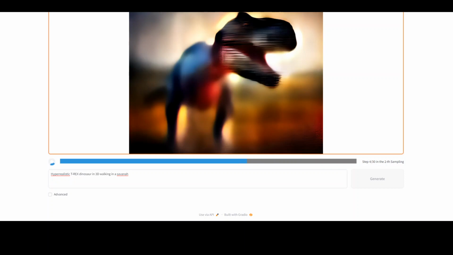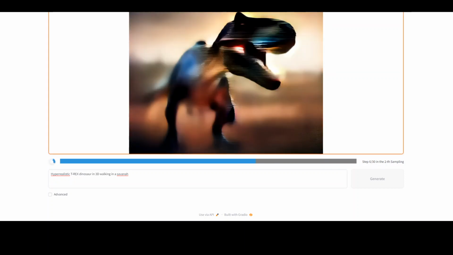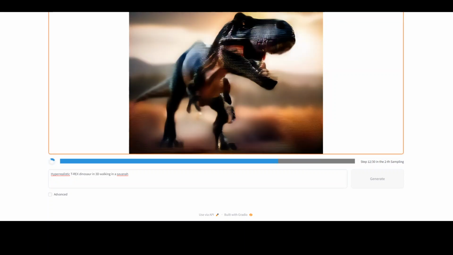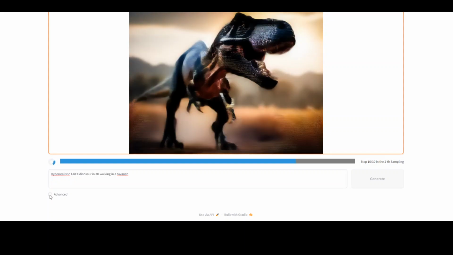First sampling is done, now the second sampling is working on it, looks good. And while it runs, there is also an advanced feature. So if you click this one, you'll be presented with advanced parameters. And I'll be doing a separate video on the advanced parameters, so don't worry about it in this one.